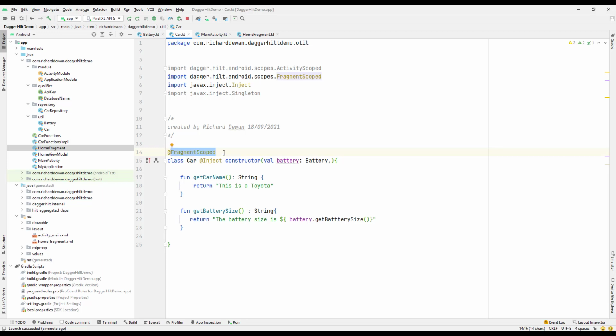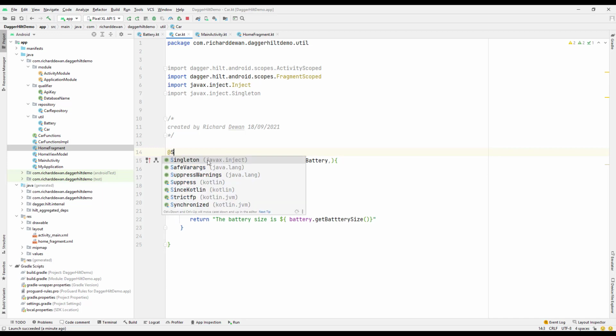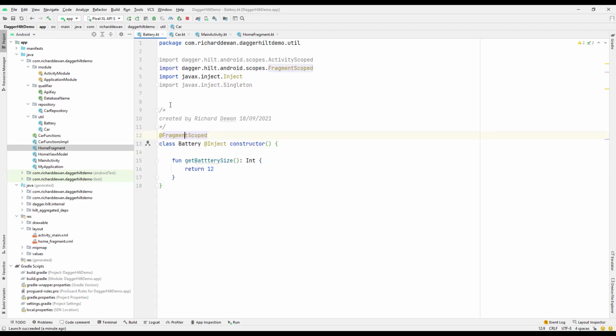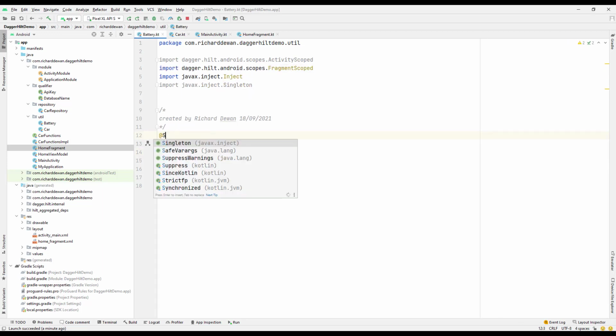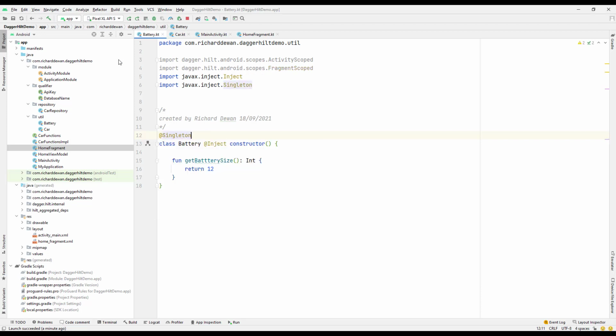Even if you change this one to, let's say, singleton, and this one also to singleton, and I run it again, it launches perfectly and we don't have any error over here.